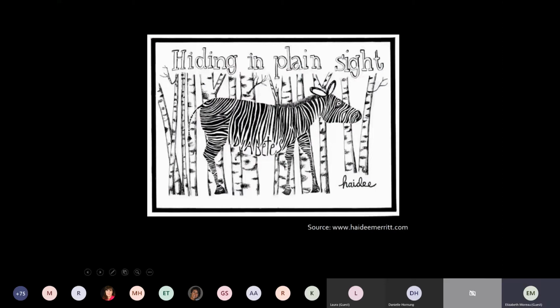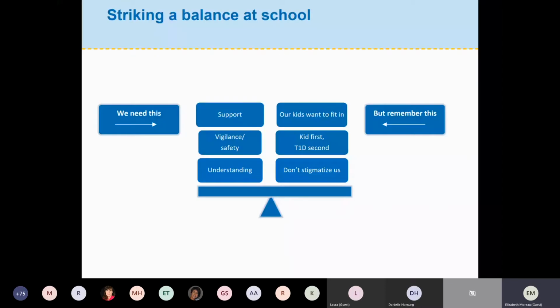One of the challenges with sending your child back to school with diabetes is that it's an invisible disease. And so when children are doing well, adults, teachers might just forget that your child has a special medical need. And most people just don't know how much work it takes for all of you to keep your child with type 1 healthy. So what we want to do when we go back to school is always strike a balance.